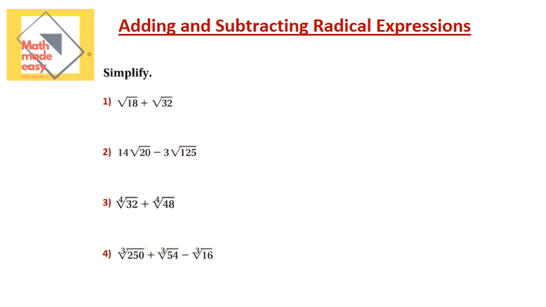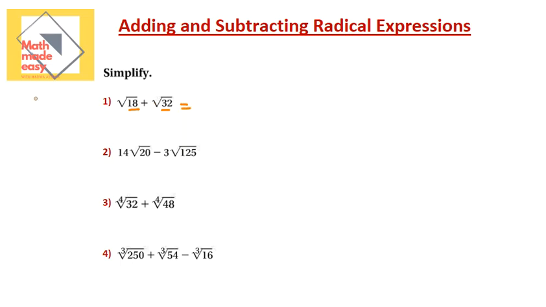Now here we are required to simplify, and for the first question we have square root of 18 plus square root of 32. Now the radicands are not the same. We agreed if they're not the same, we cannot add. However, because these are not in simplest form, and we know we can simplify, we can't decide whether we can add or not until we simplify. Now how do I simplify? Same way we did in our previous videos.